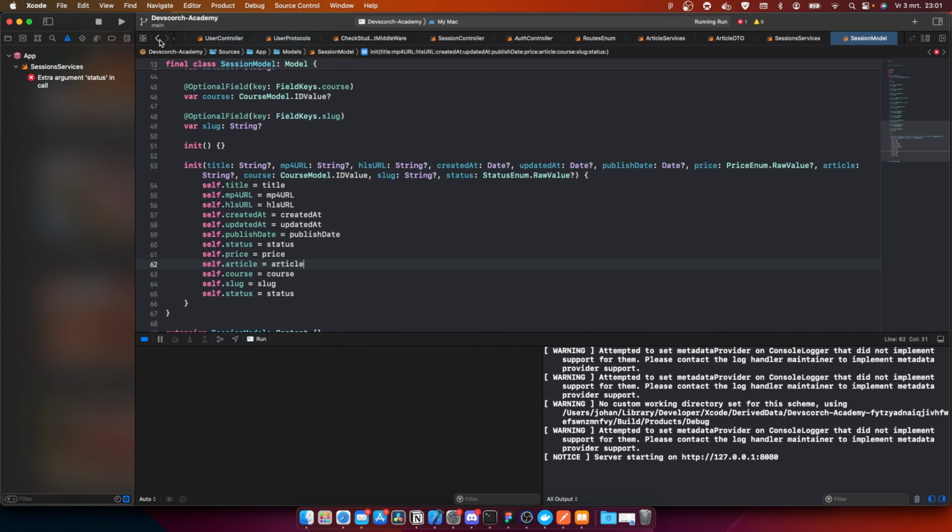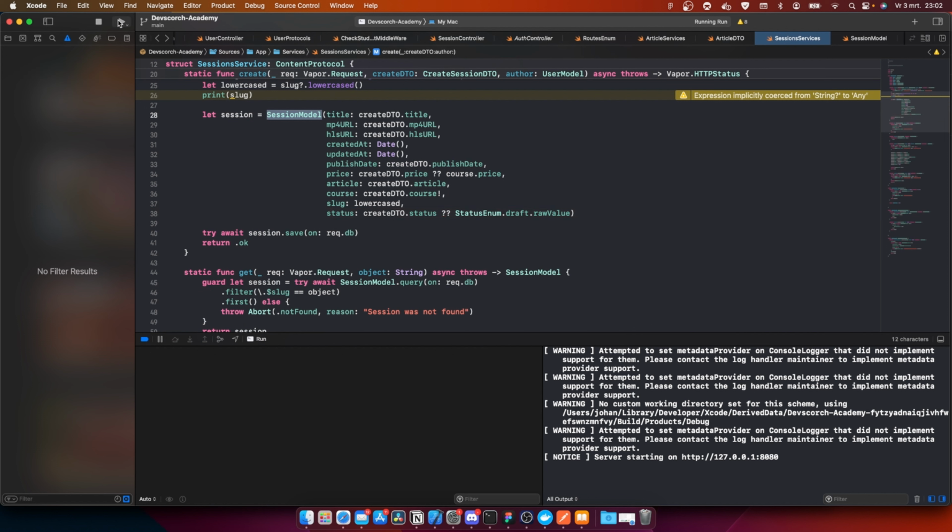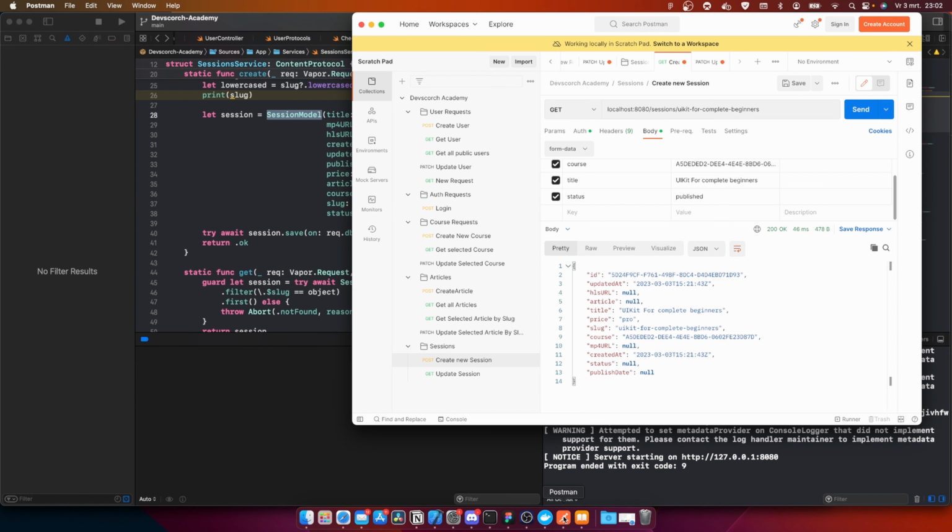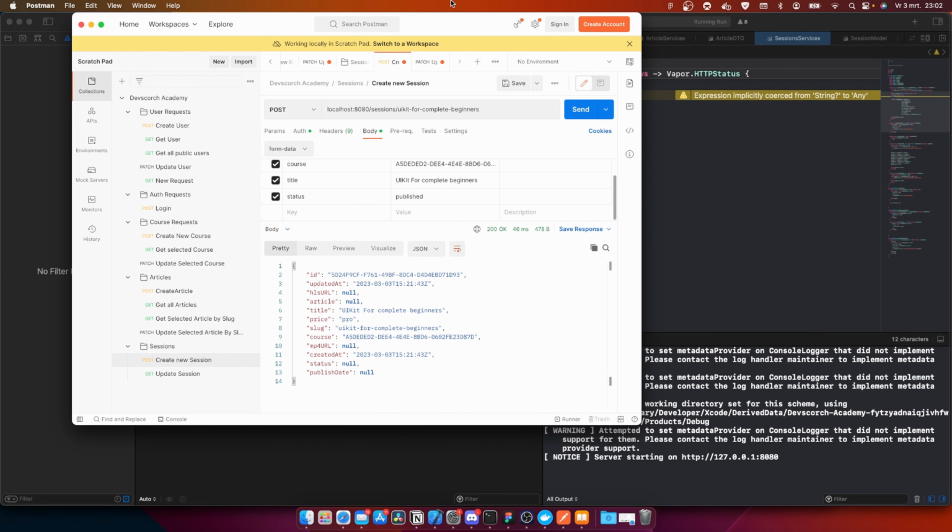So when we add this one and we go back, when we restart the API, and it's building, we can go back to here. So let's say we create a new session, right? Still building. Okay, it's running. So let's say UI kit for complete beginners, and then we're going to explain storyboards by example, and the status is going to be published.